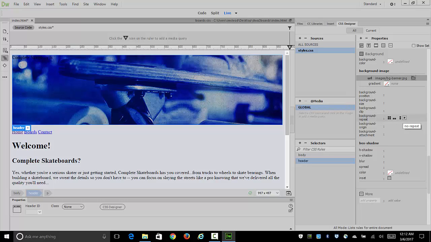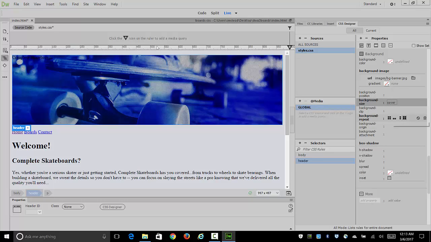And we do not want this to repeat, so we're going to click on that setting there. And then lastly, we have one more background setting, and that's background size. So I click in there, and what we want is cover. Cover will help to cover the available space with that image so that there isn't any leftover space in that area.